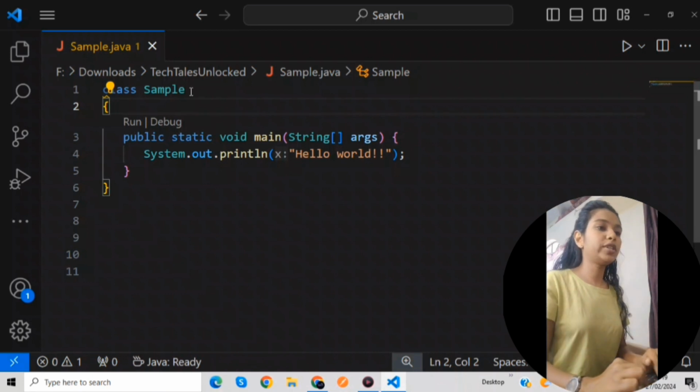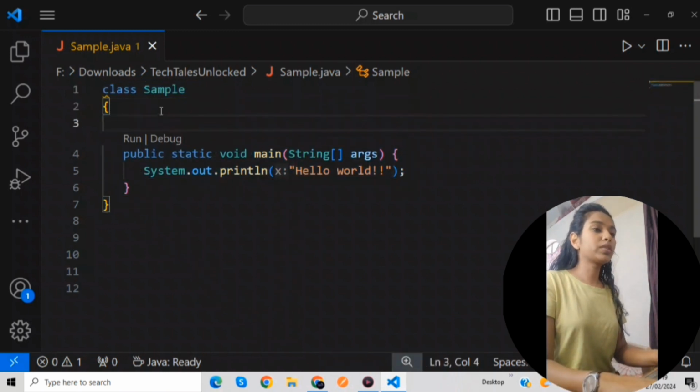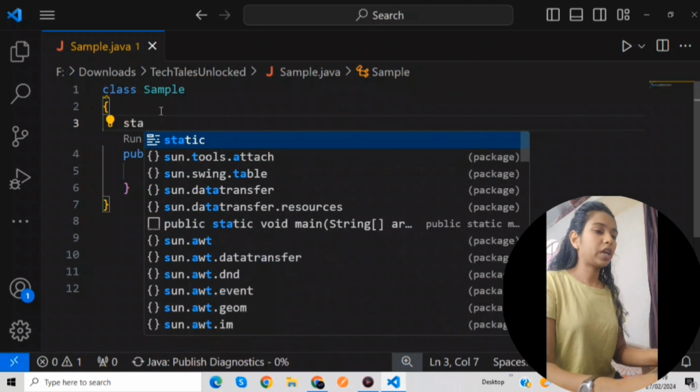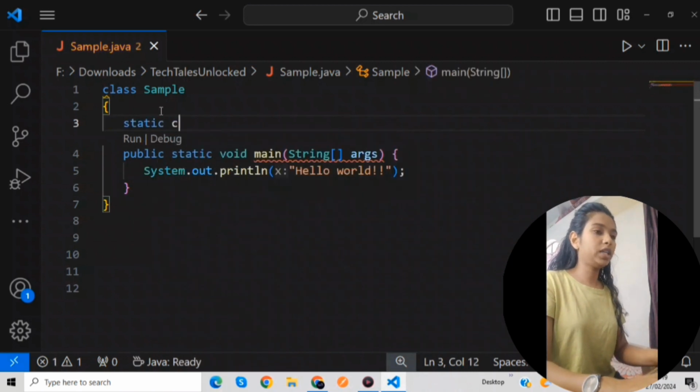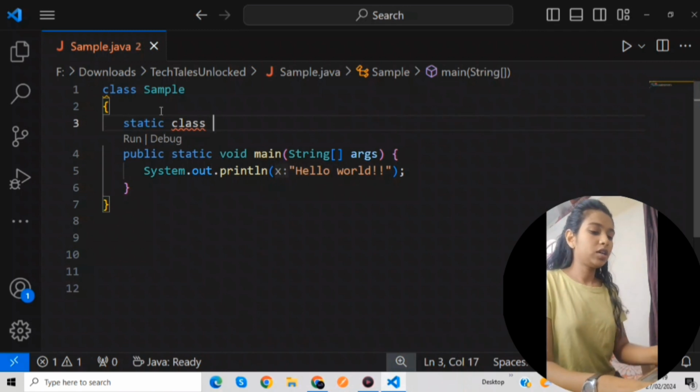I have already one class, sample. So what I will do is create a class inside a class. Whenever you want to define anything as static, you need to write the static keyword. So I will write the inner class.